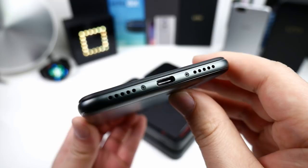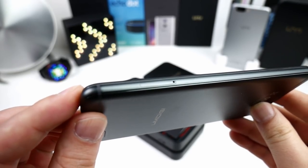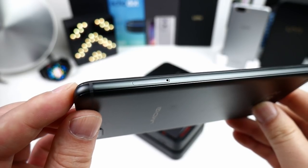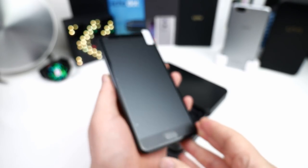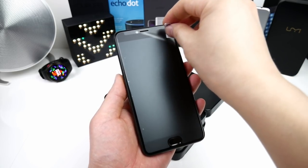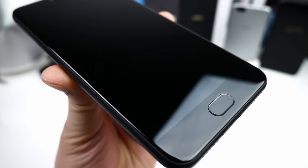In the bottom we find a microphone, a standard USB Type-C port and a single speaker. On the left we have a dual SIM tray for nano SIM cards and support for a micro SD card. In the top a 3.5mm headphone jack. On the right the power and volume buttons, which are responsive and exactly the same as on the previous UMI Z. In the bottom we have a fixed home button with a built-in fingerprint sensor.